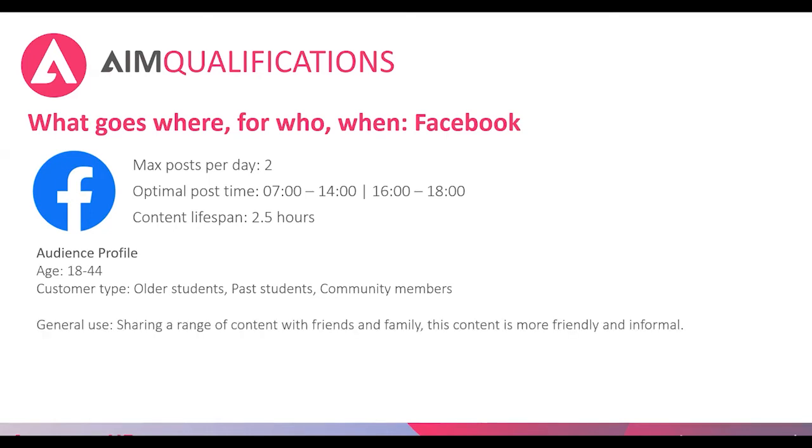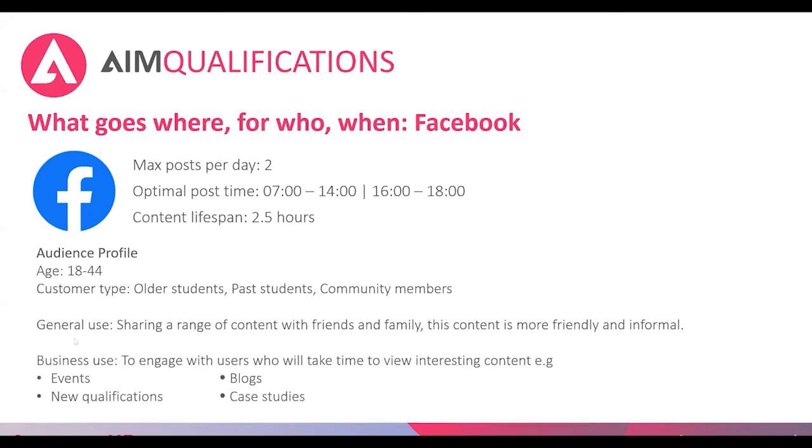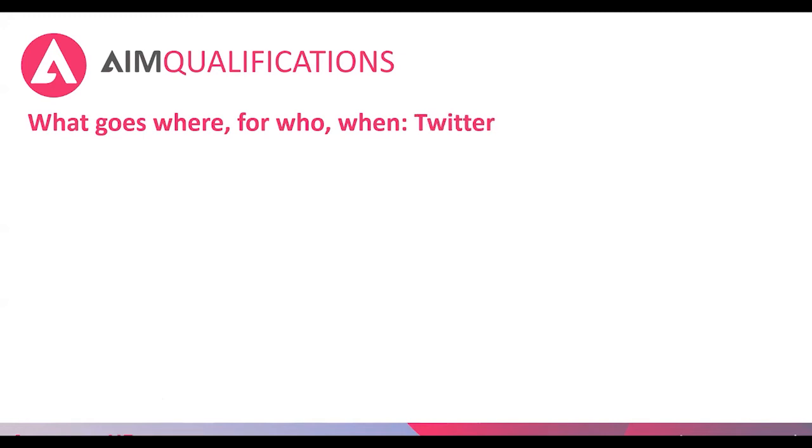The general use for Facebook is sharing a range of content with friends and family, but this content is more friendly and informal. For business use, you want to consider it to be people who are engaging with your content. So Facebook can lead to longer content, things like event posts, big blog posts about anything that you've got going on, or new qualifications, or even case studies. Facebook's a great place for that kind of stuff.